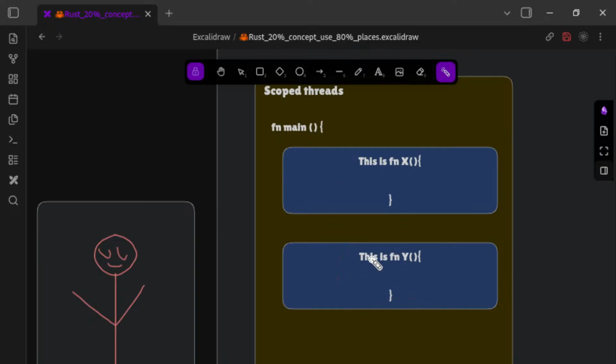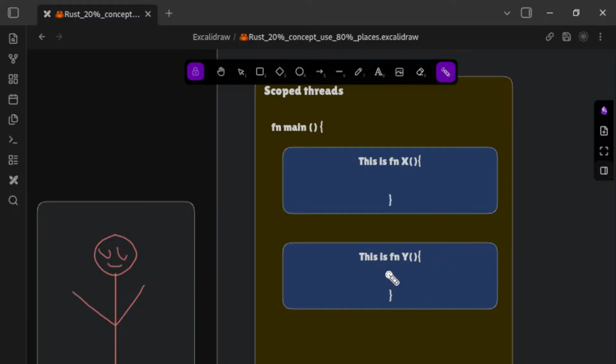Let's say this is our main body. After this function executes, we have this function which is waiting for 5 seconds, and this one executes immediately because it has no waiting period.